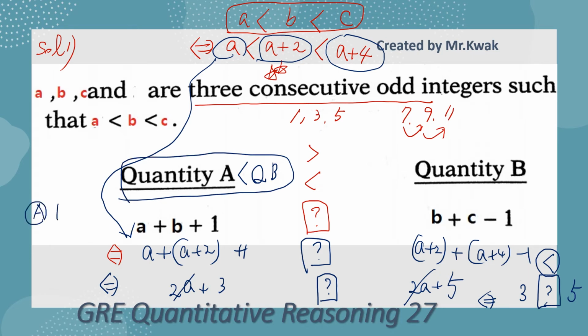There are choices A, B, C, D. In that case, which is correct? Quantity B is larger than quantity A, so it should be choice B. So ultimately, choice B is the answer because quantity A is smaller than B, or quantity B is larger than A. Does it make sense? Yes, right. Then let's move on to solution 2 with a little bit different one.